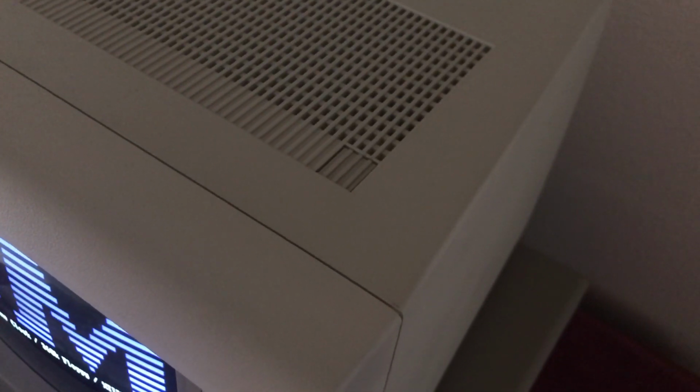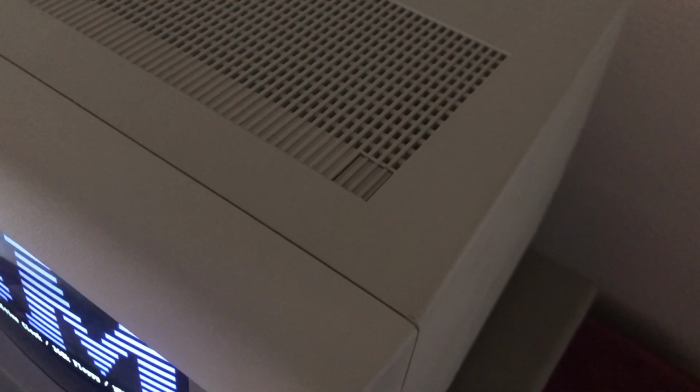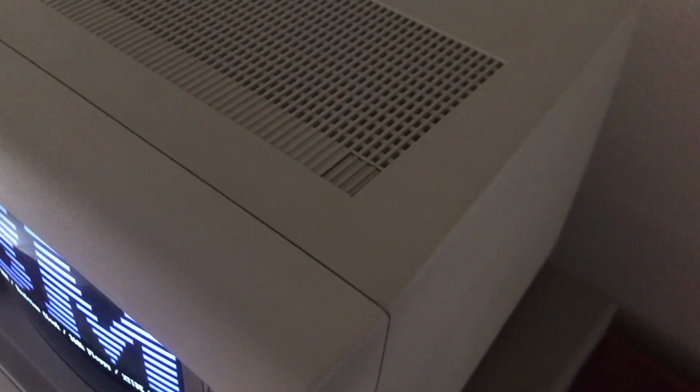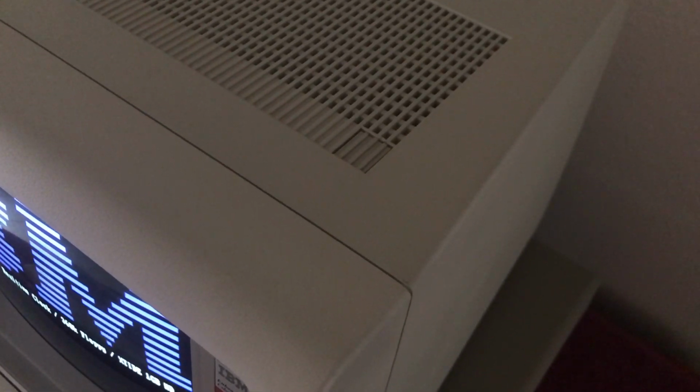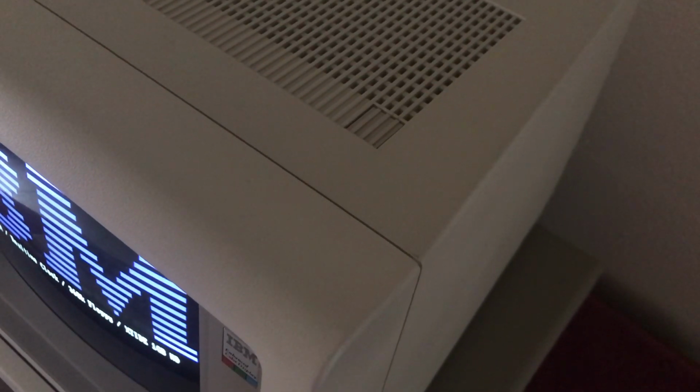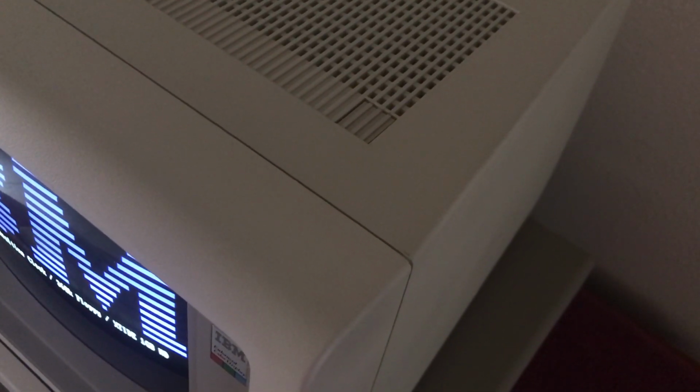I did not record any video footage of the actual repair, but basically had to crack open the monitor. There was 5 screws to pull the back off. It was easy to get the power supply out of the monitor, but there were 3 rivets that should have been drilled out, but I ended up dremeling them. Adrian didn't have a drill bit that was strong enough to go through the metal, so I dremeled them out, got into the power supply, replaced 2 RIFAs. One was blown, one was on the way to be blown, and put it all back together.